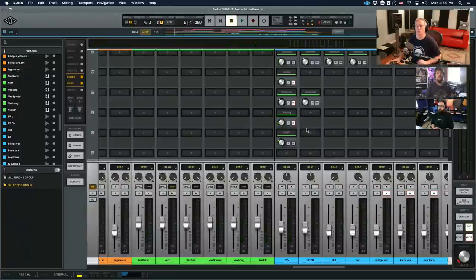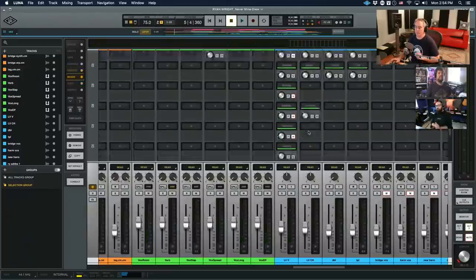Just augmenting some lines here to give it some interest, and that's got some left and right playback happening with them.